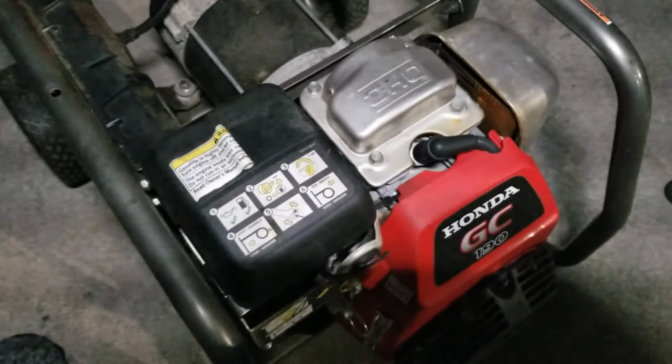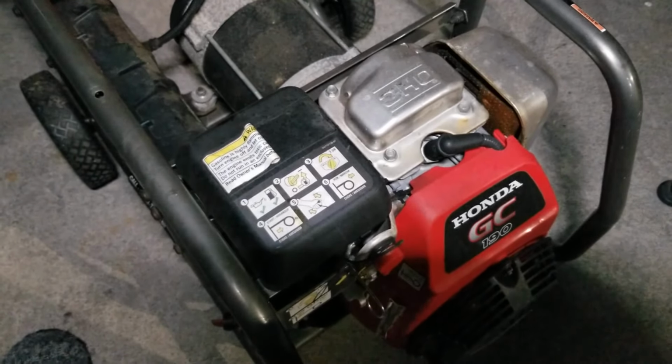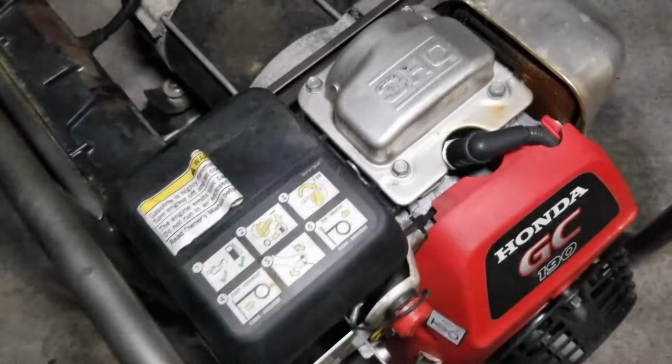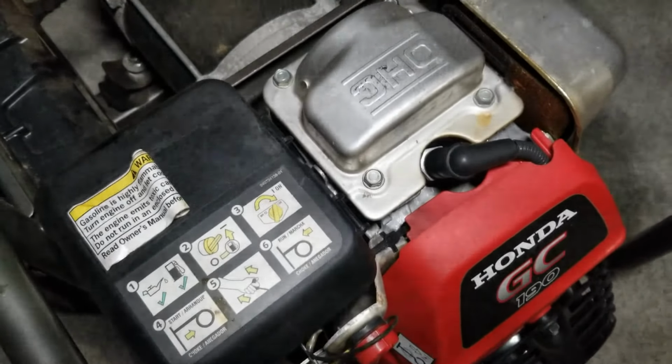Now, just to give you an idea, let's say you're working on some automotive stuff, or you're a small engine guy, and you're working on stuff up close, then this would be a great light for you, because it gives you a wide range of light output.